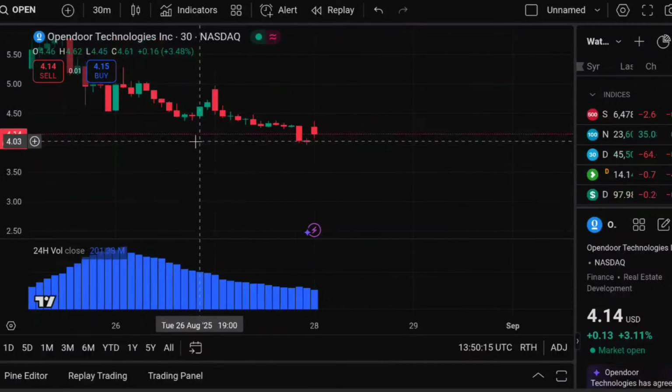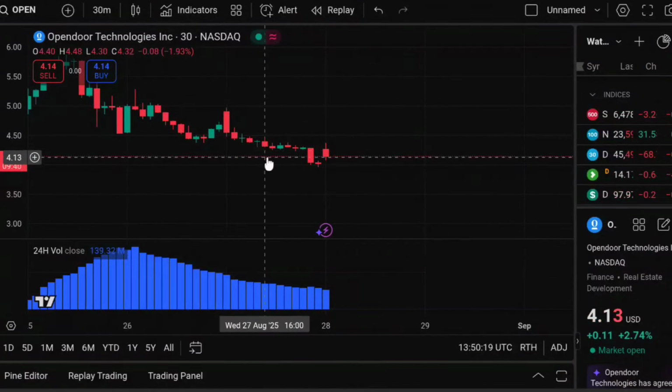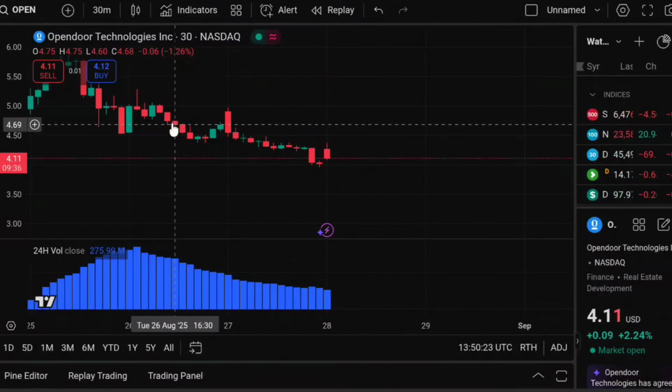However, towards the end of the day yesterday, and I did note this in the video, we saw this sort of change. We saw the trend obviously see this big red candle. So the most important thing for me here today is how much do we move, right? And by the way, guys, I am not a financial advisor and this is not financial advice. Just thought I'd better get that one out of the way.